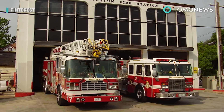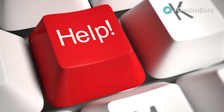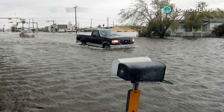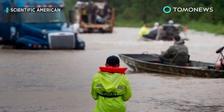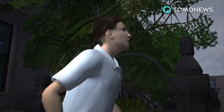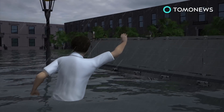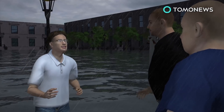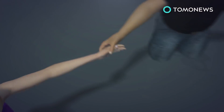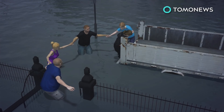Word traveled until eventually someone whose father lived across from a fire station was able to tell firefighters about the Smiths' situation. As water levels continued to rise, the group decided to move the delivery process to the second floor of the apartment complex. When a large garbage truck was spotted outside, Greg ran out in the rain to ask for help — and to his amazement, he was told the vehicle was actually there for him and his wife. People quickly clasped hands and formed a human chain to help the laboring Andrea through the waist-high water and into the truck.